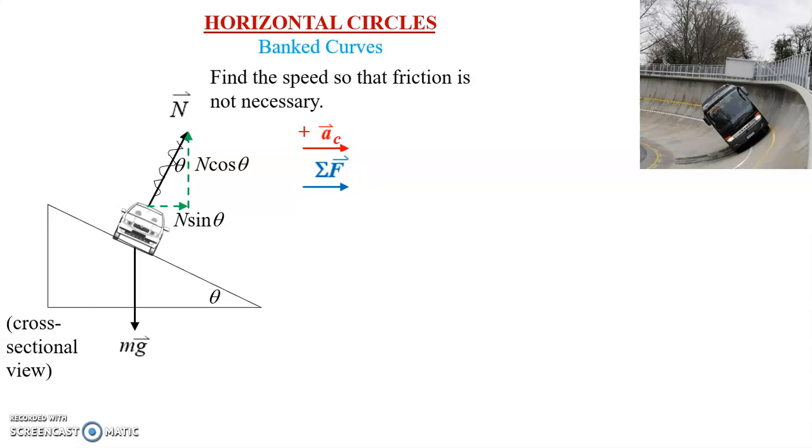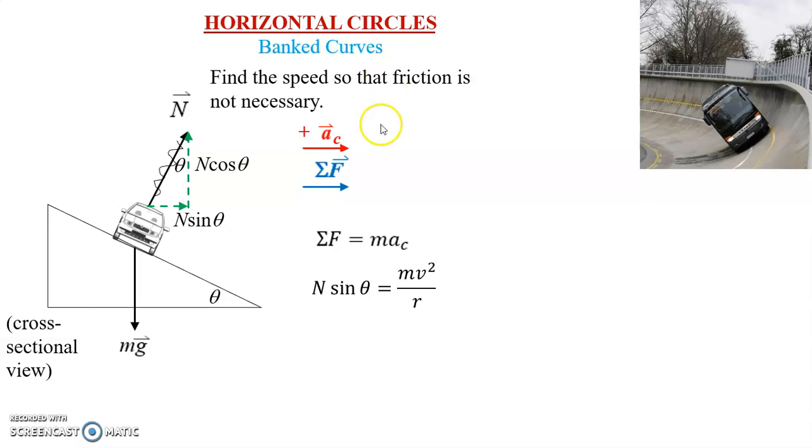All right, so it's going in a circle horizontally, so we do sigma F equals m a_c, right, for centripetal acceleration. And we look to see what's pointing towards the center, and we see it's only N sine theta, right? So, positive N sine theta equals mv squared over r, right? Because we want to get the speed into this. The whole point is to find the speed, so friction is not necessary, so replace a_c with v squared over r. Let's see if we can simplify this even further, right? Let's see if we can get normal force out of here.